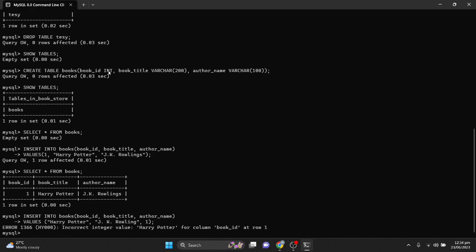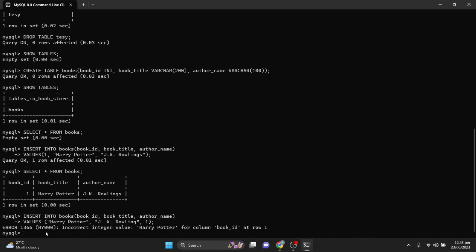So it is only an integer that can be added to the book ID column. So mixing up the order of your values can go wrong in many more ways, but this is just one of the ways. So we can see how much the order of the values affects the output of the query.